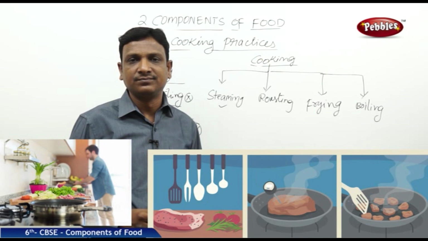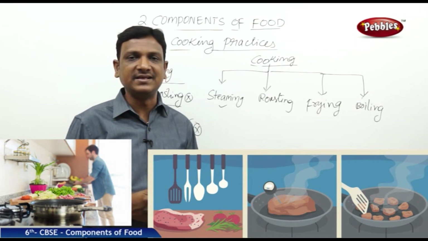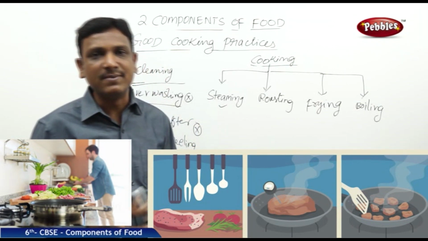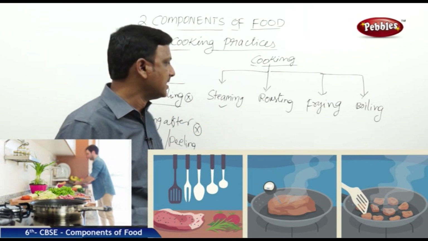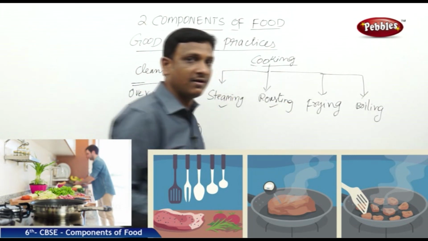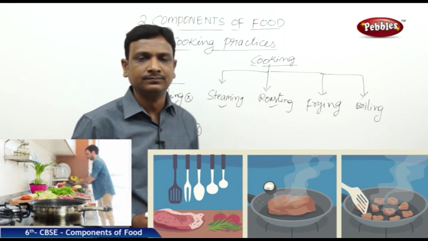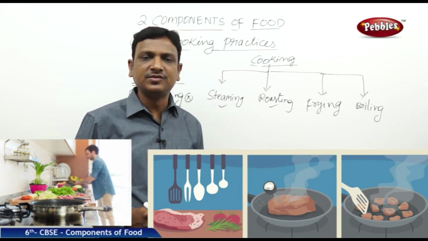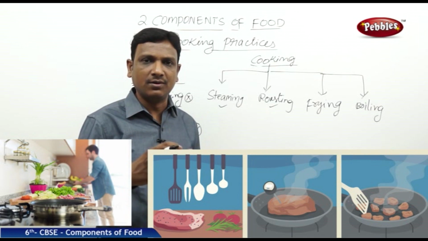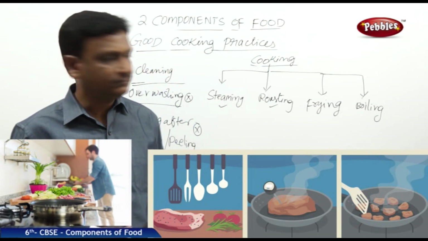You can cook rice by steaming, potato by steaming, sweet potato by steaming. Likewise idli by steaming, different items you can cook by steam. The second thing is roasting directly on the fire. Certain items, chicken you can roast, rotis you can roast directly on the flame. This is also a better method by which you can retain the nutritive value.